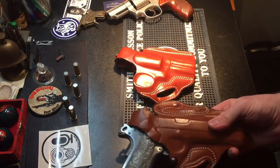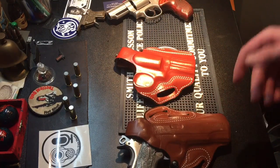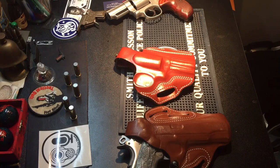When your gun sits in a universal holster that's meant for a wide variety of guns, you're going to get movement. And when you get movement, it's going to shift on your belt. It's going to cause more pain and discomfort as you're carrying it. You're not going to want to carry it. So getting a decent holster that fits your specific gun is very important. But that's number 4, take the time to select a good holster.